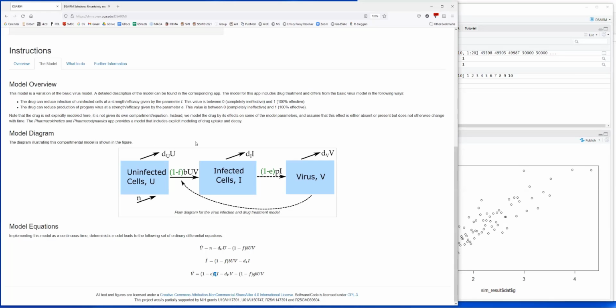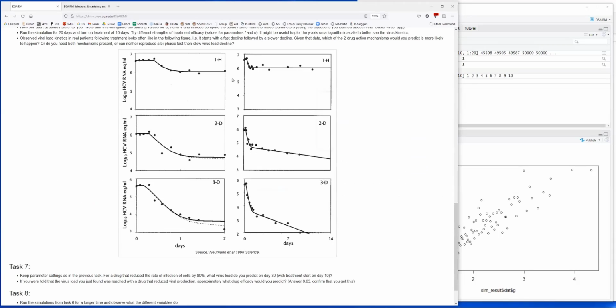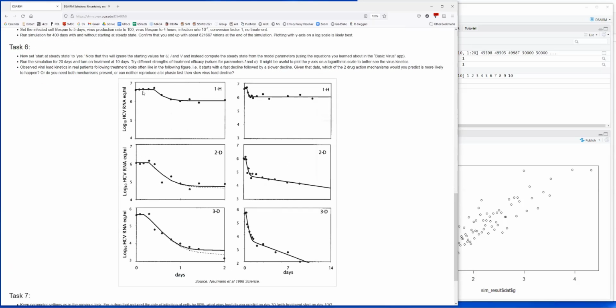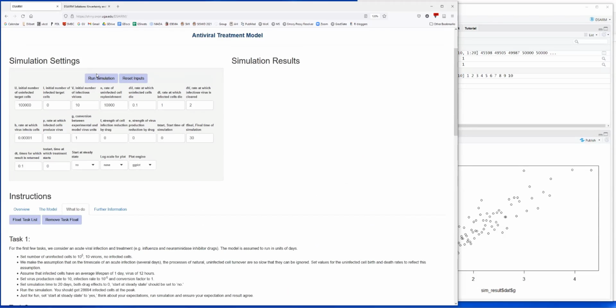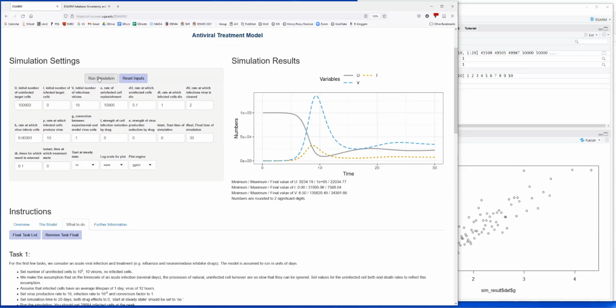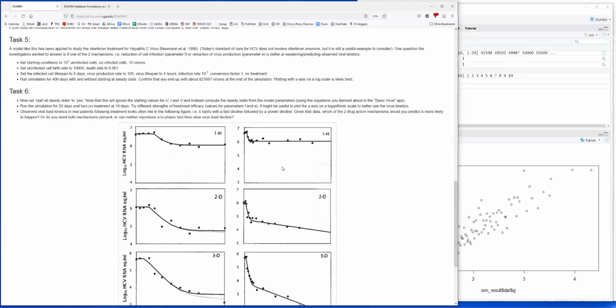You're not fitting it to data here rigorously, but there is data, and that you compare it to. And so here you can see this actually from a paper, and in that paper, they actually fit the model. But here we can look at it. So this is several patients, and you see that kind of kinetics, and then you basically run your model, either with the drug doing one thing or the drug doing another thing, and then you can compare, and that might tell you, okay, it's more likely that the drug works one way or the drug works another way.